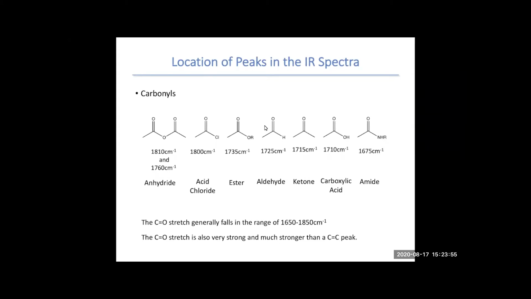Your carbonyl stretch, your C double bond O stretch, is generally a very strong stretch and tends to be much stronger than your carbon-carbon peak. As you can see, all these stretches fall really close to each other. And these are just kind of the middle of the ranges. So the ranges for all these different peaks tend to overlap. And if there's conjugation or electronegative atoms near it, that will shift where our peak shows up. So looking at our carbonyl compounds, we tend to have to look at other parts of the structure besides the carbonyl. So let's get started.